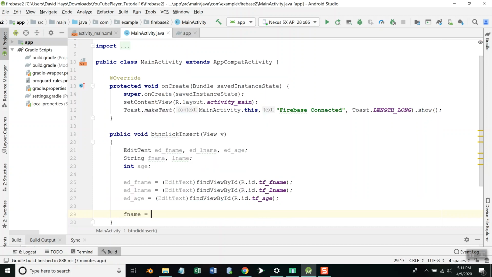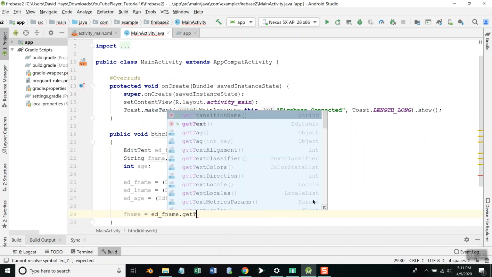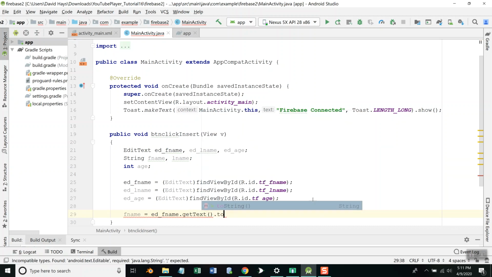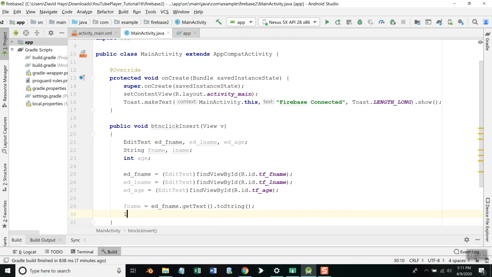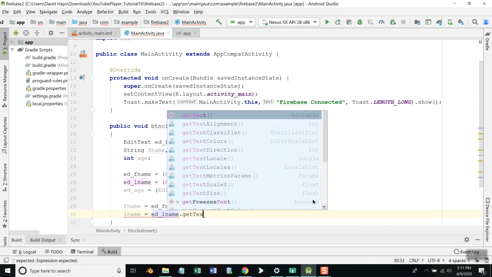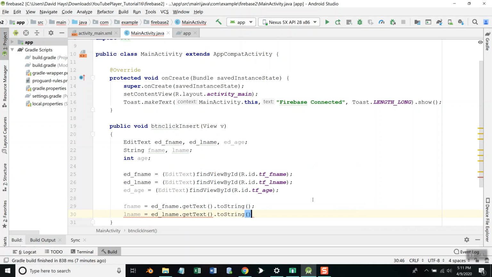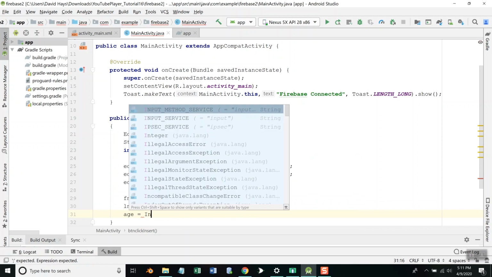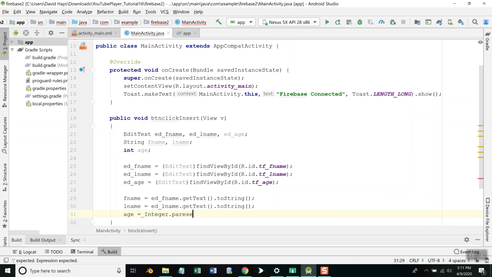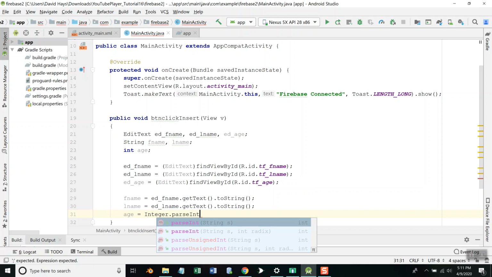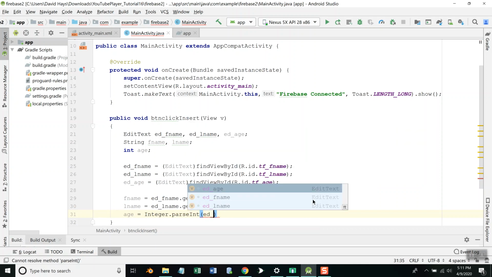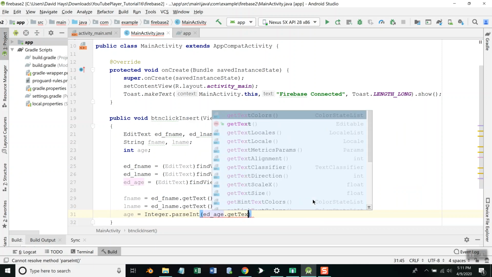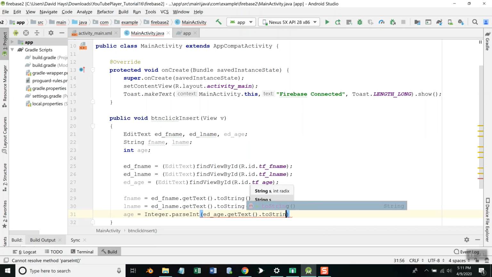I want to put them to F name is equal to edit underscore f name dot get text dot toString. Last name is equal to edit underscore last name dot get text dot toString. And age is equal to integer dot parseInt add underscore age dot get text dot toString.